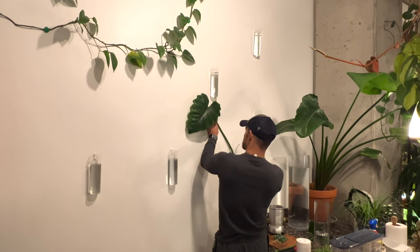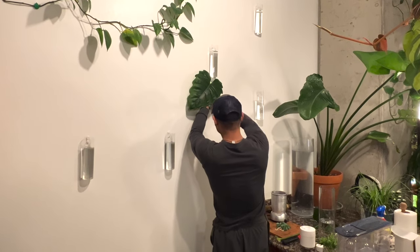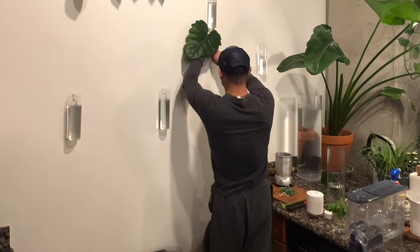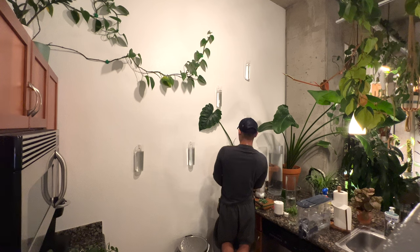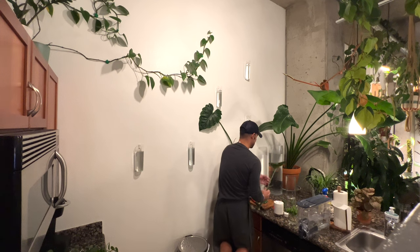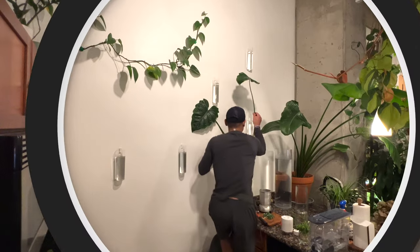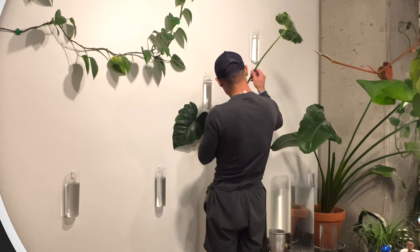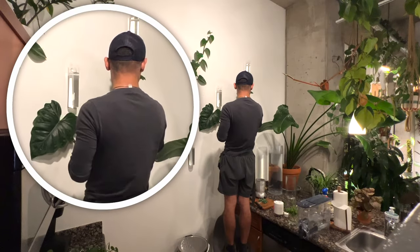It's a good thing that I have these handy hooks here. See, it's always good to be prepared when working with plants, especially when it comes to design, because you never know what kind of stuff you're going to need. What a useful thing. Those hooks coming in handy for once. All right, so I think this is one of the smaller ones, and I believe that this fella will go in here. And where I cut him off at, it shouldn't be a problem fitting in there. And plop.